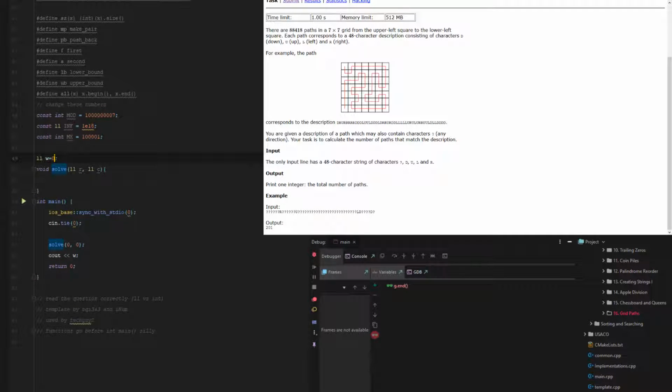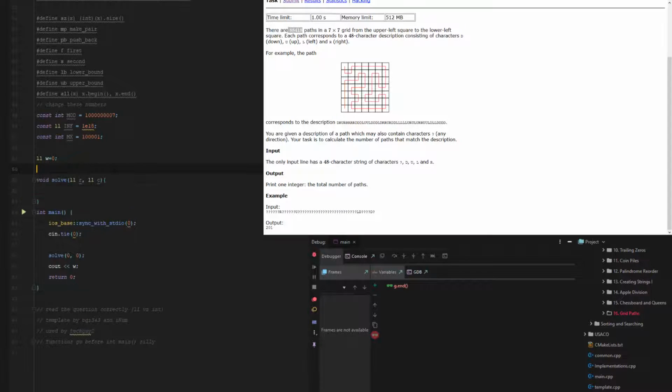So let's see. We have a number of ways we can do it. So right now we're just trying to hit that 88,418 number and accurately count the number of paths on a grid from the top left to the bottom left square. So let's do that. Basically, I'm thinking of just running DFS on every square that we hit, just to make it go fast. So I guess we also need things that we visited and what we haven't visited. So let's just do bool visited, and then let's make it a 7x7.